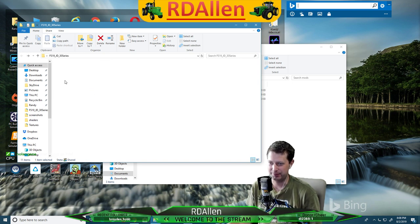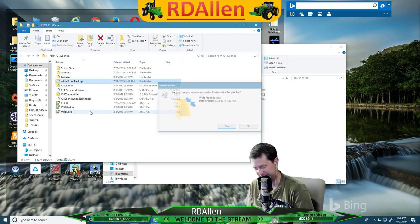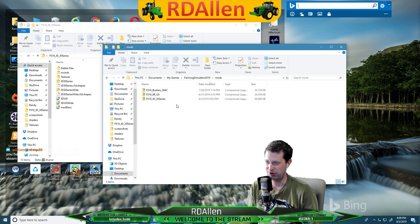Wide front backup. You know what? I can get rid of that. I don't need that anymore. That was for testing, so that can go. That'll make this mod a lot smaller.